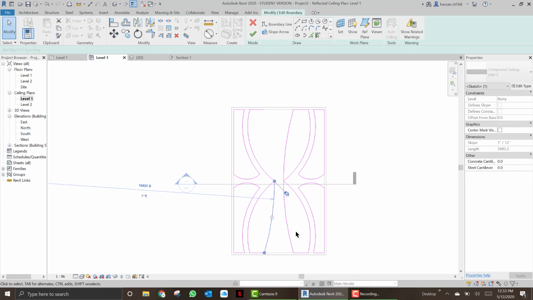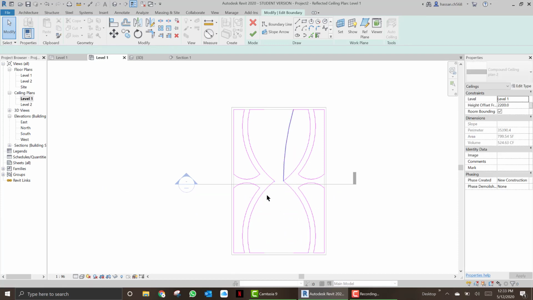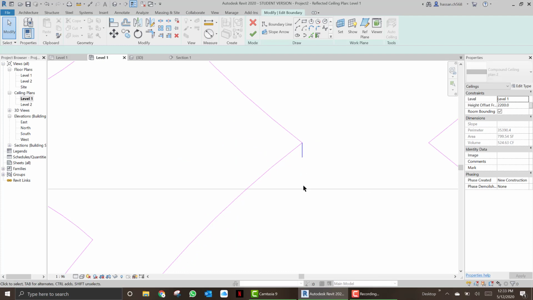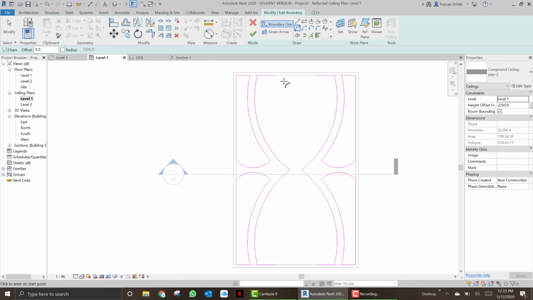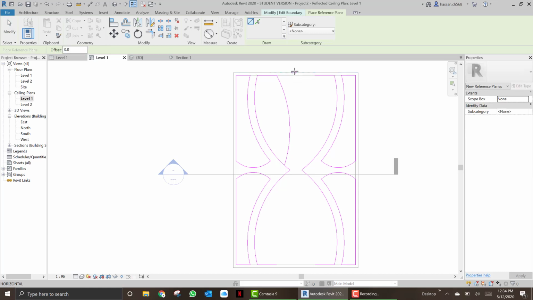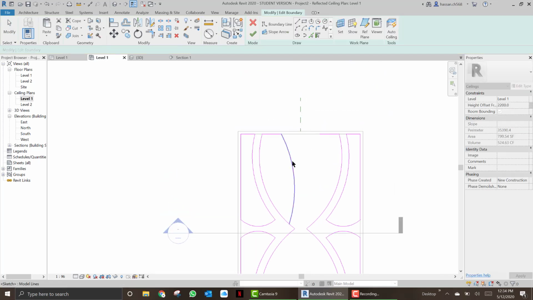We just need to delete this arc. First, we will put that arc again. What we're going to do is take the arc again, because of that it's showing something wrong. So take the arc from here to here and put a reference plane to get the center of that.